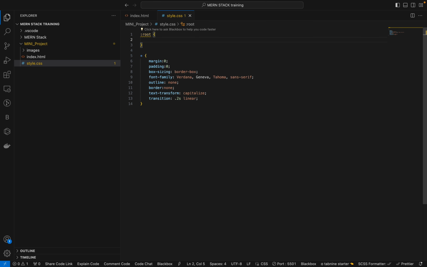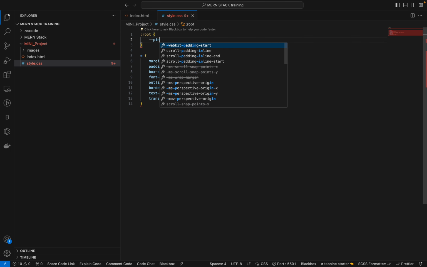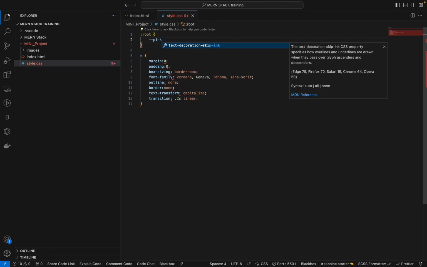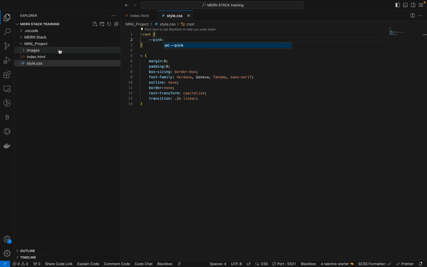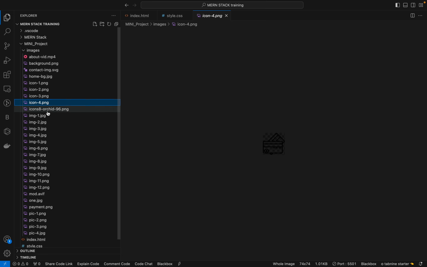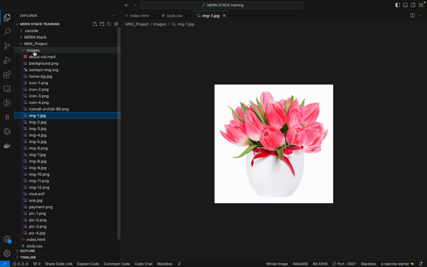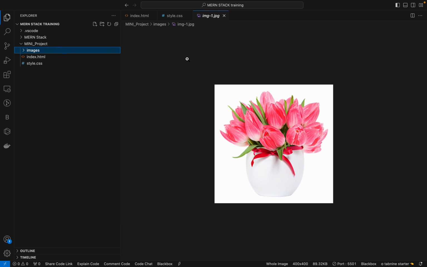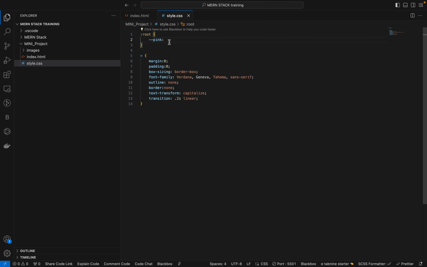Let's take pink as the color. Why? Because every icon which I have installed is in pink color, so it will be looking nice. That's the only reason we are selecting pink color, nothing more than that.